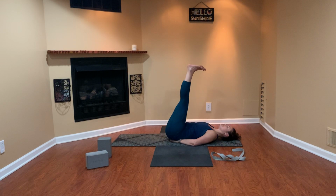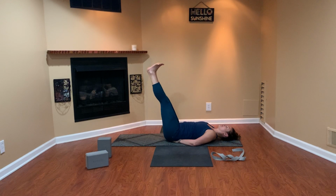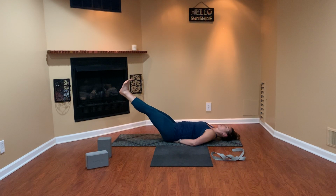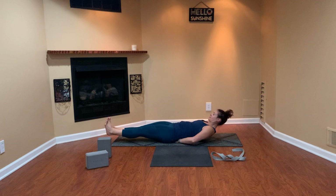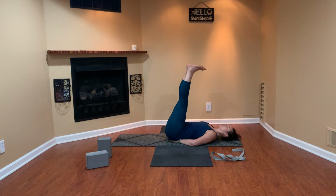And circle them back up. Lower 30. Another 30 to your hover. Look up at your toes and flutter kick. 10, 9, 8, 7, 6, 5, 4, 3, 2, 1. Circle your legs back up. One more.